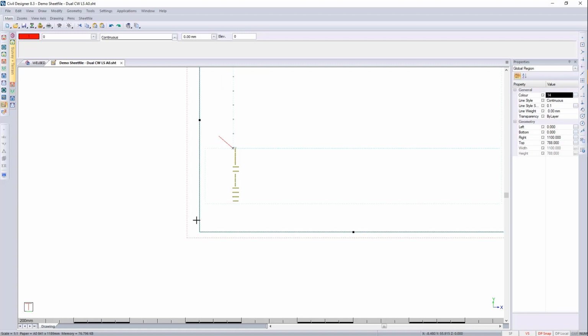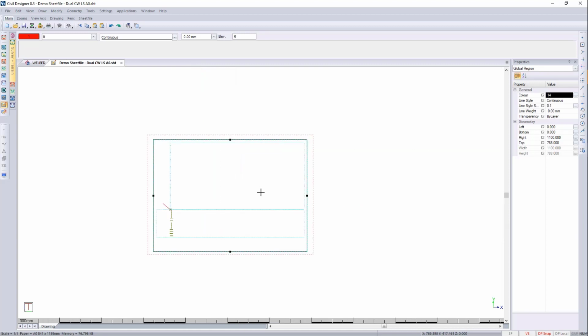Very importantly, this is your left edge. It must stay 0, and this is your bottom edge, and it must also stay 0. You are more than welcome to extend this edge and this edge out. That doesn't matter, but that edge is the edge of your A0 paper. So just think of whenever you're creating your A1 or A2 or A0, that edge is always going to be the corner for the global region and the paper edge.